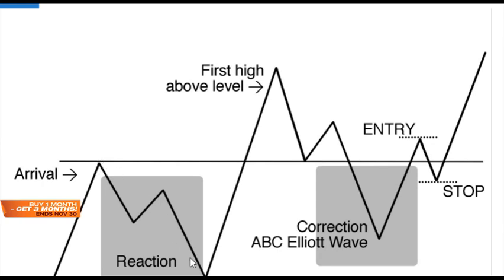Arrival at the 300, the reaction, the first high above the level. This is your reference point to go long at, but you should be able to refine that to the second high here, which will be an A, B, C pattern. So on top of the B wave here, or on top of wave 1 here. And this little pattern just in here will be the same looking pattern as this larger pattern here as well, right? So you could refine it even further at that point.